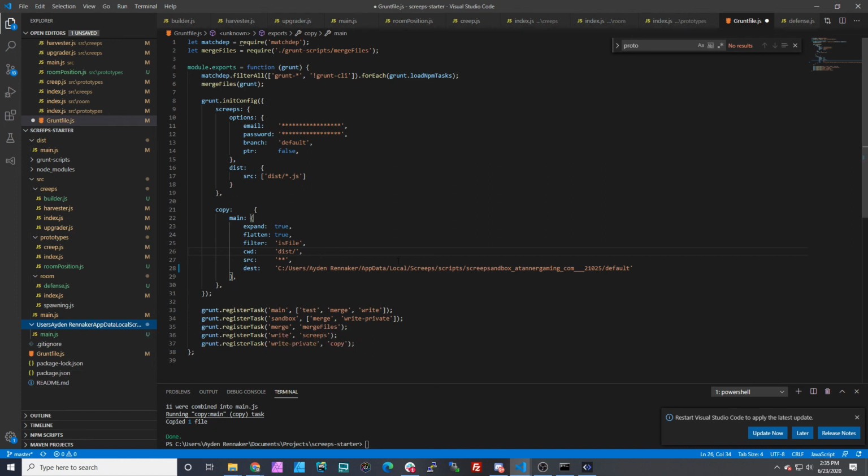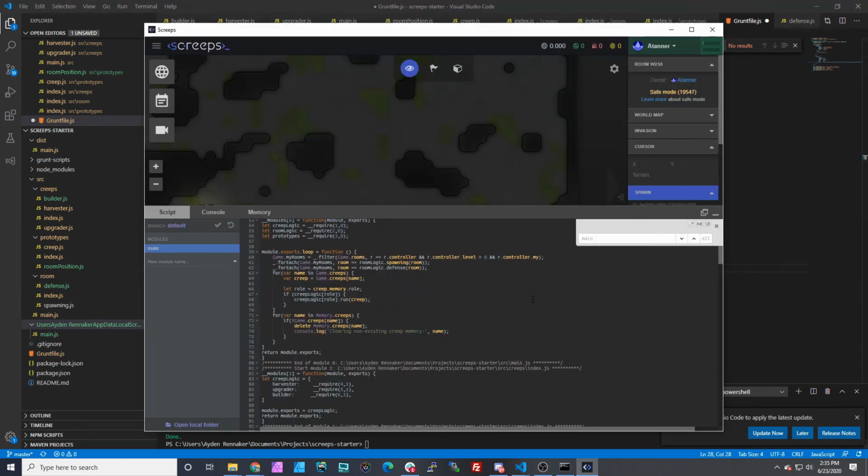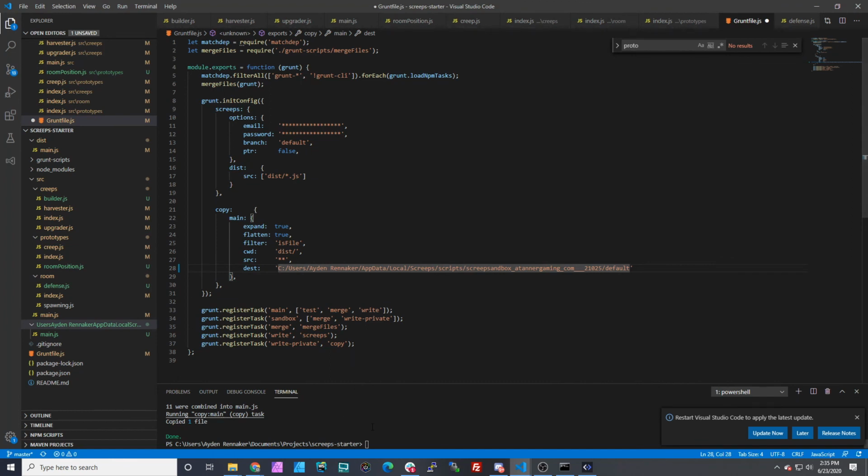So I'll do some research and try to figure out this guy. But currently, it's writing as a relative path to this file rather than pathing from the C drive. So just gotta look for a tutorial there, and I'll add in the next video how you push to the client from this grunt file. So yeah, stick around for that.